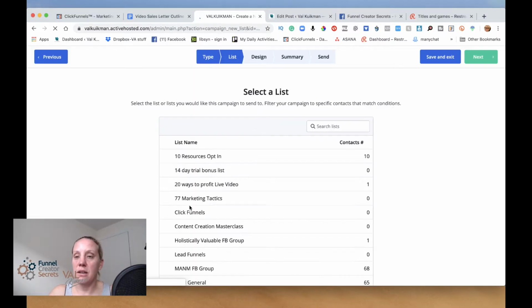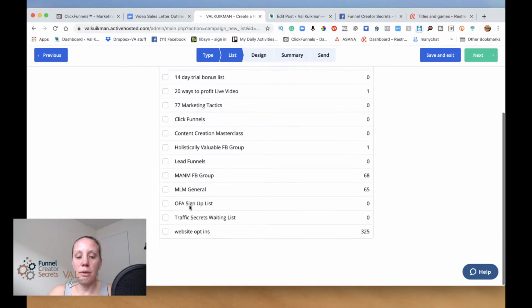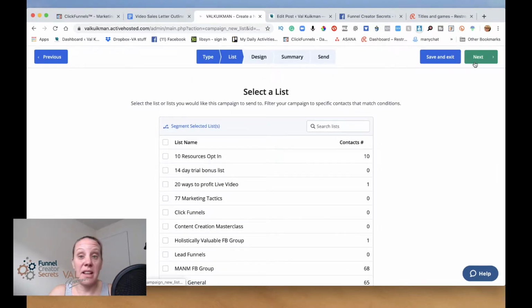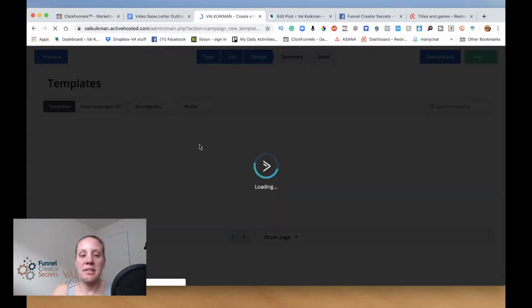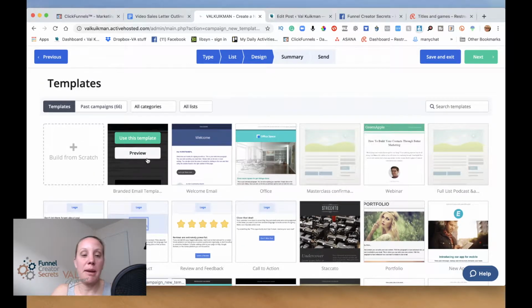So if you're creating consistent blogs, podcasts, or videos, it will update as long as you're putting them in the right RSS feed. You can pick which list you want it to go to. You can send it to your full list or to select people that are engaging with you, which is probably the best route to go because then you won't end up in the spam filters. So the people that have interacted with or opened your emails in the last 30 days, you can segment it that way. And then you choose your design. I have a template already made. I made one up and then I just save it and keep using it. It's the easiest way to do it, nice and quick.